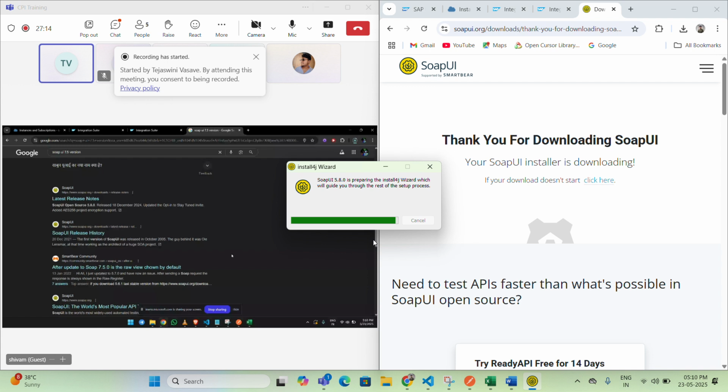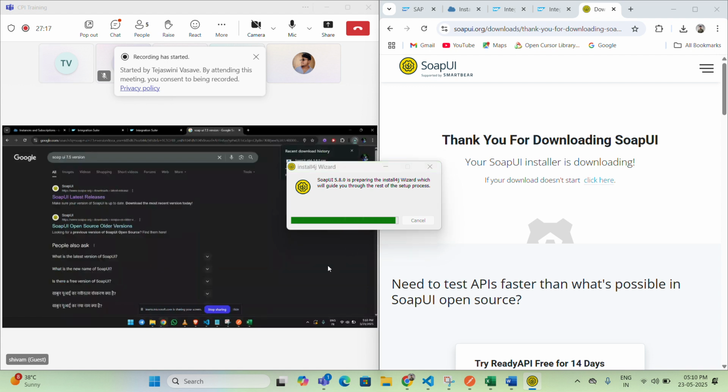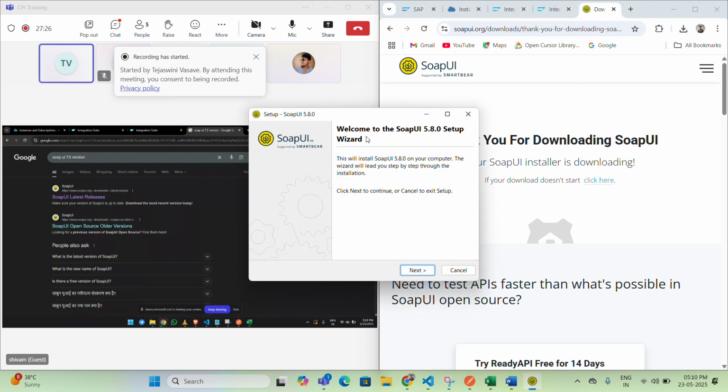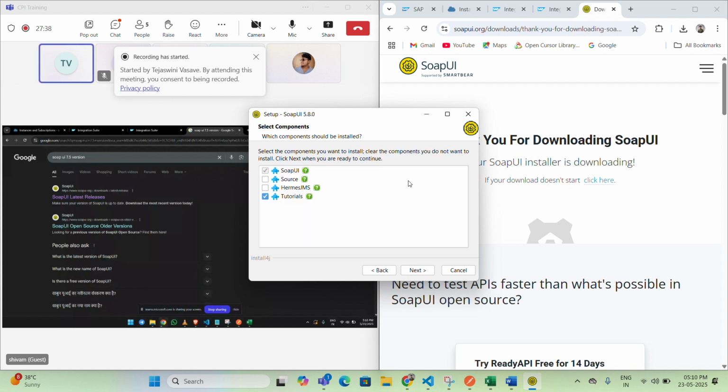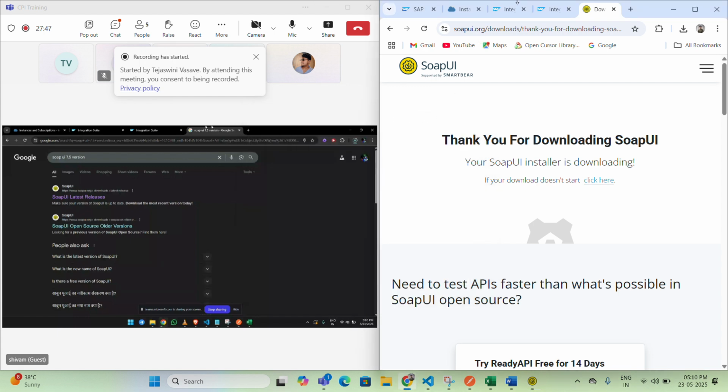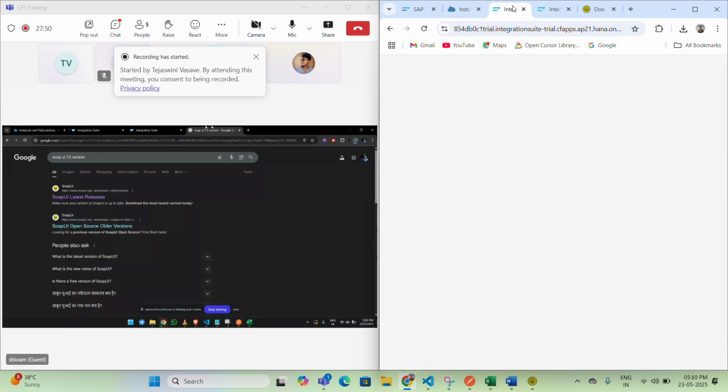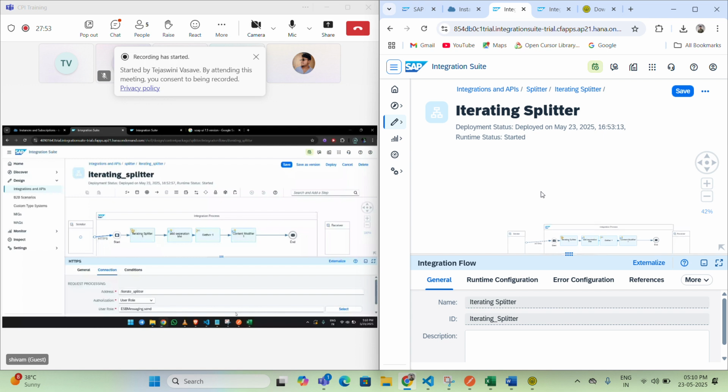Okay, the SOAP adapter we are using for web services. To work with web services, we use this SOAP adapter. Go back to your iFlow. Create a new package, SOAP adapter.